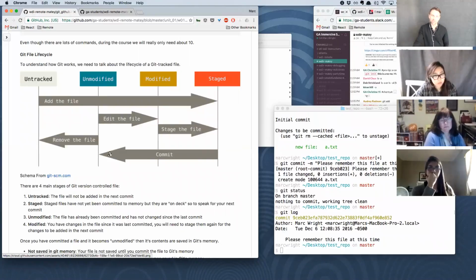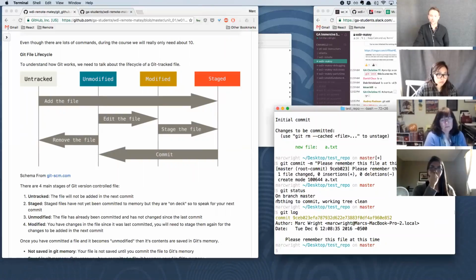It knows about it and is tracking the changes. So now once we do that commit, we're pretty much going back to this area right here. And I know that because when I do a git status, after I did that git commit, on branch master, nothing to commit, working tree clean. So this unmodified area is kind of like the working tree clean for that one file.